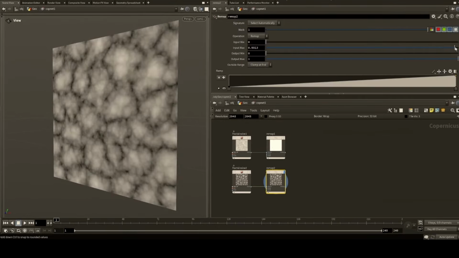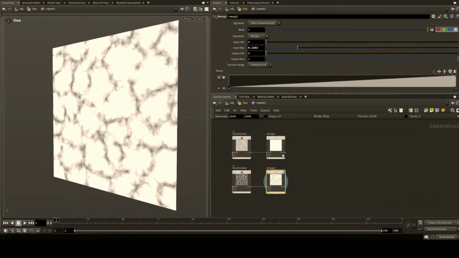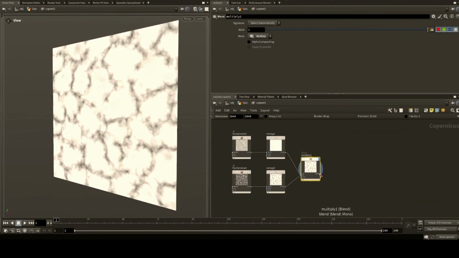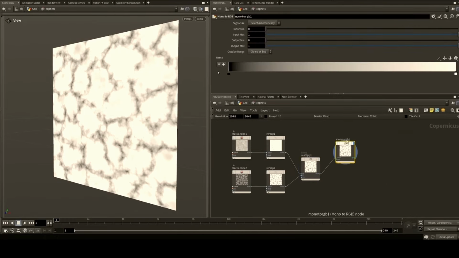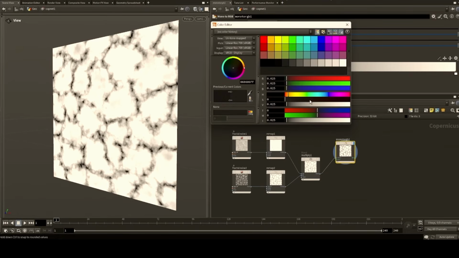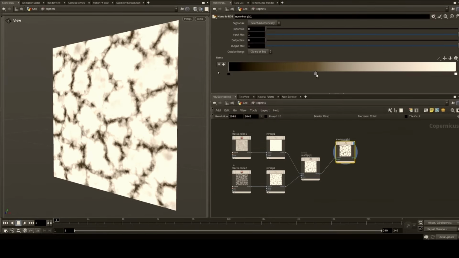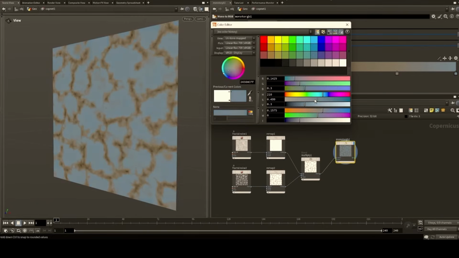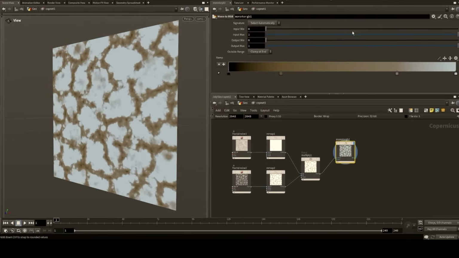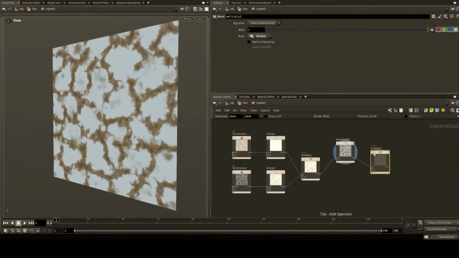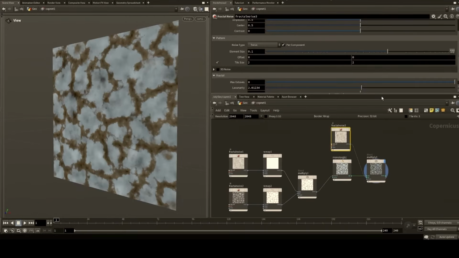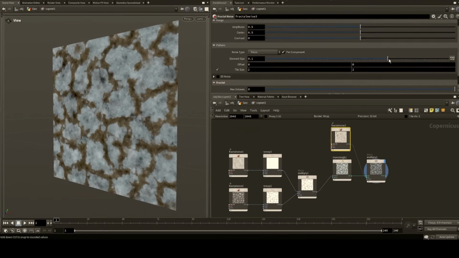So different fractal noises, whirly noise, and we're just doing some basic remapping. With the goal here, we want to create a basic texture map that maybe represents some sort of stone or concrete with some paint on it or something like that. So we're going to remap that black and white image into color, just add some sort of dirt and grunge into those cracks. Then we're going to add a paint color on the outside, this sort of bluish color. Add a little more noise to this, just to add a little surface detail so it feels like maybe it's a bumpy surface or something along those lines.